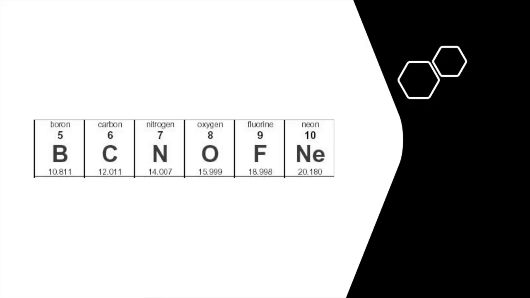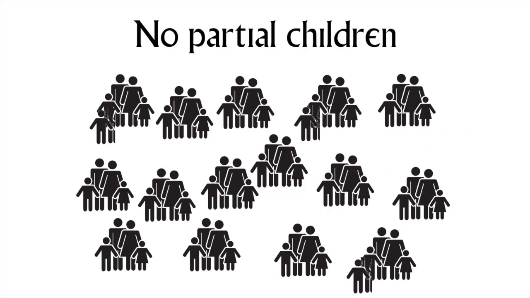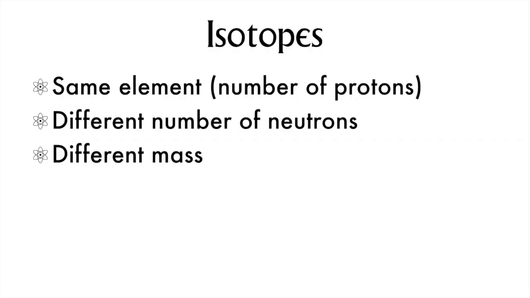Going back to those decimal numbers on the periodic table: the reason they are not whole numbers but very close to whole numbers is that they are averages. The atomic mass of an atom is determined by the number of protons plus the number of neutrons — just like saying the average American family has 2.4 children doesn't mean people are hiding partial children somewhere, it's just an average. All atoms have a whole number of protons and a whole number of neutrons. Any two atoms with the same number of protons are, by definition, the same element — but the number of neutrons may vary. These same-protoned, different-neutroned versions of the same element are called isotopes.